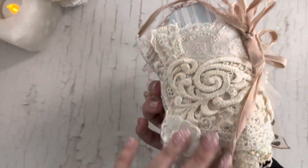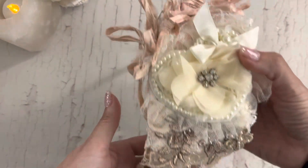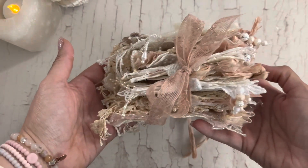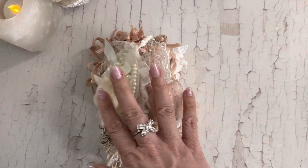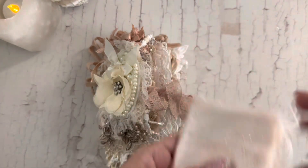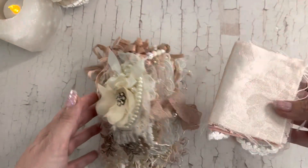I did finally finish it. This was so fun to make and I really enjoyed it and I put a lot of goodies in there. Look at how thick that is. Now if you remember how thin this journal was when we started — this is how it started out and this is how it ended up. I just thought that was so cool to see them side by side.